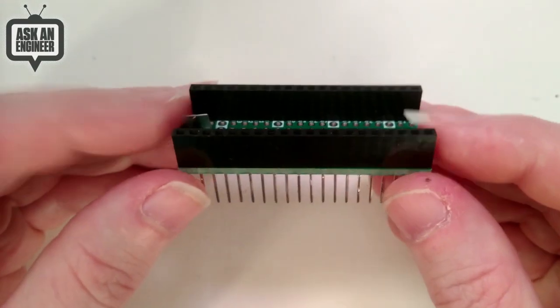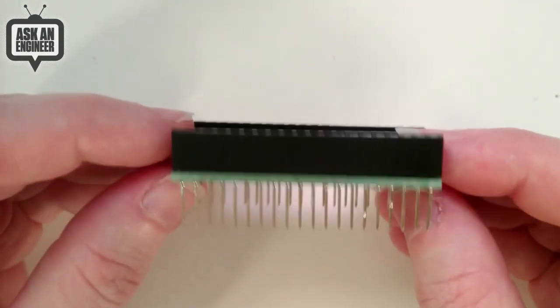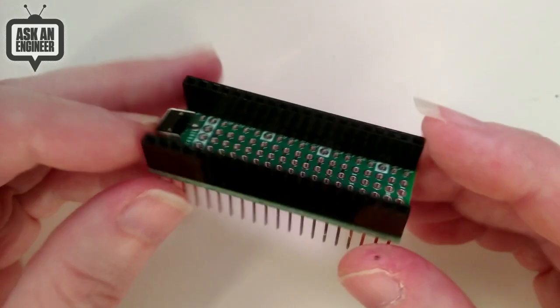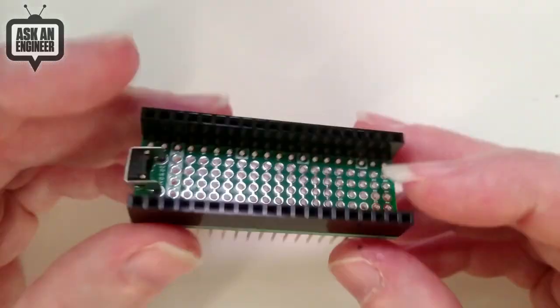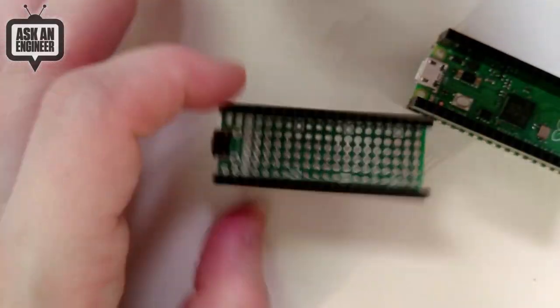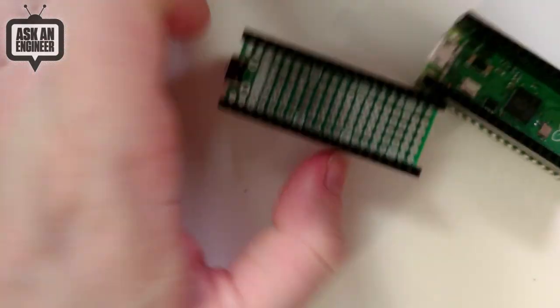And then third up, we've got stacking headers. So we love these from Arduino. People like to stack shields. So this is, for example, a proto bell that we designed. And then you can put that on and then stack a Pico on top. So I'll show you that.